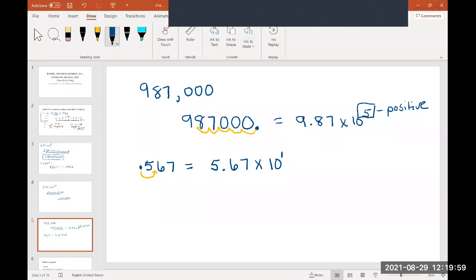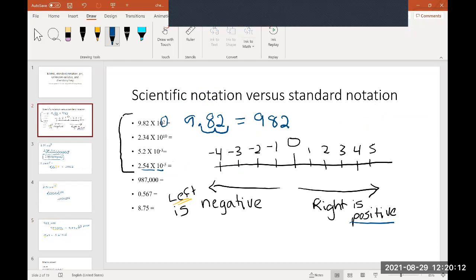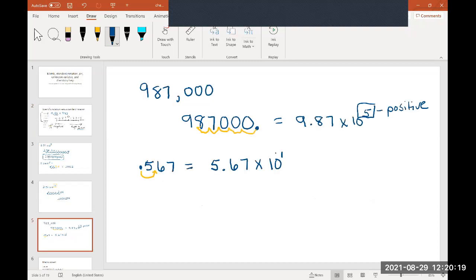Okay, we need to leave more instructions to our friend on how to unzip this file. How can they get back to the original value? Well, now we need to tell our friend that they would have to move the decimal place to the left. And remember, the digits on the left side of 0 in our number line are negative. So we would put a -1, and that would tell our friend that they need to move the decimal place to the left, one place, one jump.